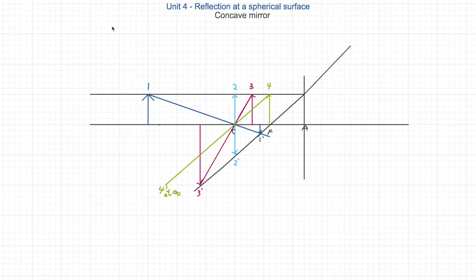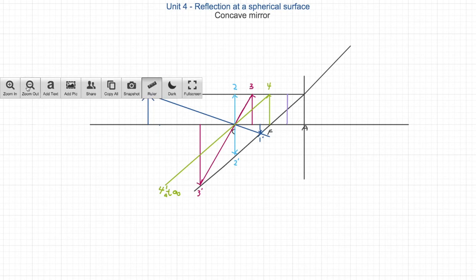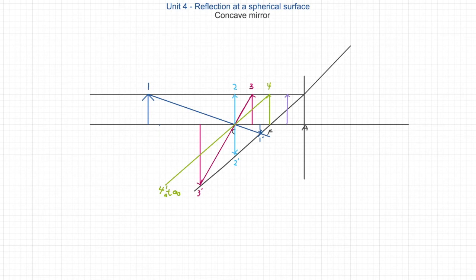Now let's place object 5 between the focal point and the surface and draw our line through the center. And look what happens now. Now we have a virtual image. It's formed on the right side of the mirror, and it's also magnified. So this concave mirror is a makeup mirror. My mom used to have one. She would get close to it and see her magnified face to put on makeup much more accurately.